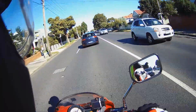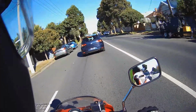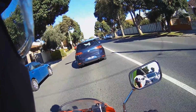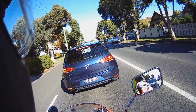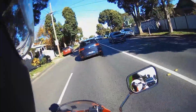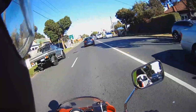Yeah, again, in the slow speed, because I'm only doing about 20k now, I can't use second gear. It has to be in first gear, and then I have to modulate the clutch and the throttle just to get some smooth riding. And because the clutch is quite heavy, pulling it in for an extended period of time and letting it out is just going to make my hands sore very quickly.